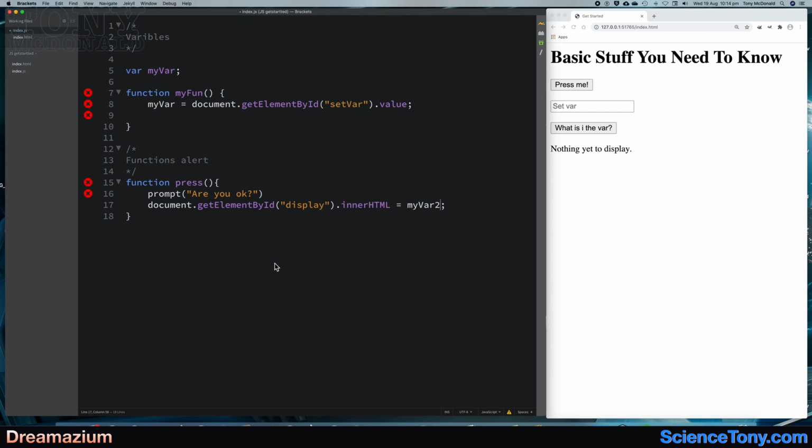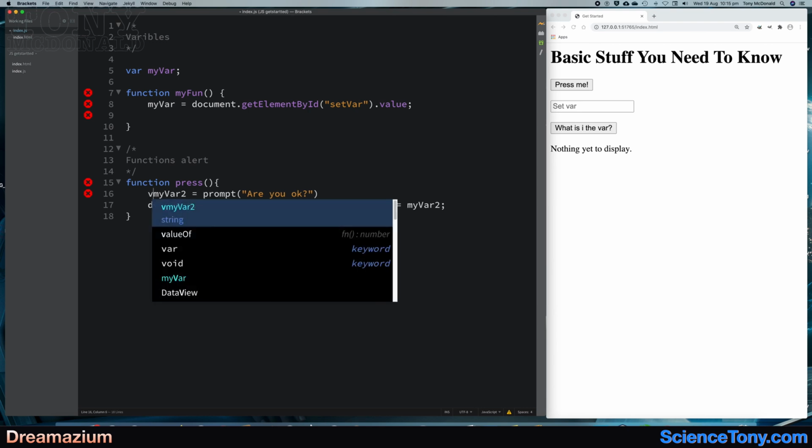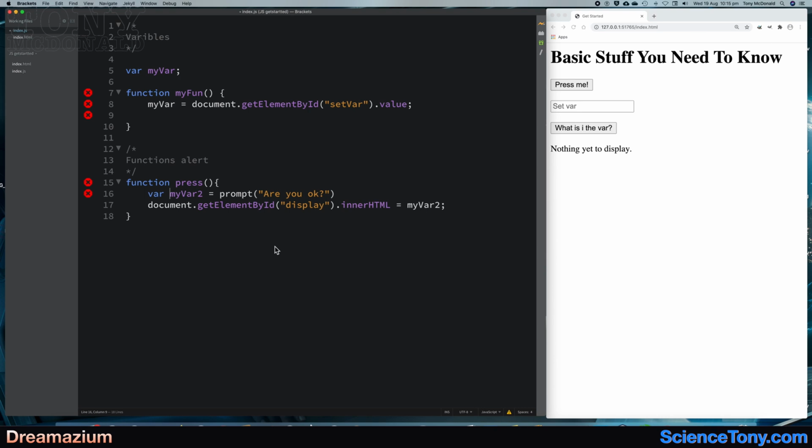We need to set this variable. It's like I've got this variable here that I want to use, but we need to set it. So what about if we do this? So now this variable, and we can actually declare it as var there, is now being declared, and it's telling it to store the value from here in here and then use it over here.